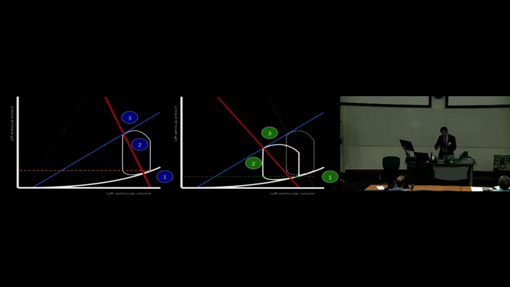So because it's a curvilinear relationship, the further right you go, the stiffer, in inverted commas, the heart becomes. Not the intrinsic properties of the heart itself, but just the fact that it's shifted quite far out, it's stretched out. So you can see the ejection fraction here is very low because the stroke volume is small, and you have a big diastolic volume. So this is your typical kind of heart failure with reduced ejection fraction patient.